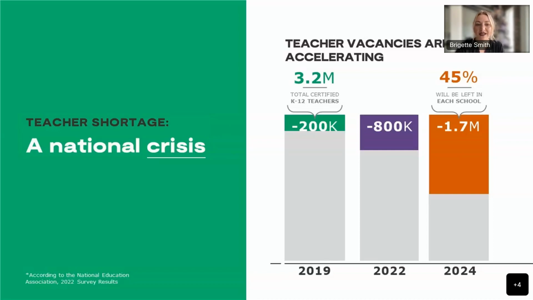We've tried to be very intentional in looking at the statistics surrounding the national teacher shortage. You know, we see in the media consistently headlines surrounding this topic. And as we look at trends and patterns within our education workforce, we notice that there's not only a stark decline in the total number of certified K-12 teachers across our country, but that we're also seeing the open rate of vacant positions accelerating. The most recent data has been collected by the National Education Association and projects that by 2024, we are going to face a shortage upwards of 2 million teachers in our K-12 space.